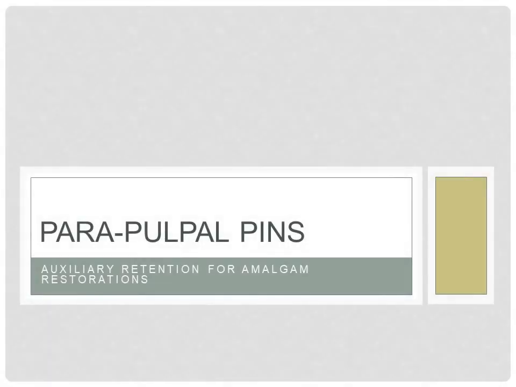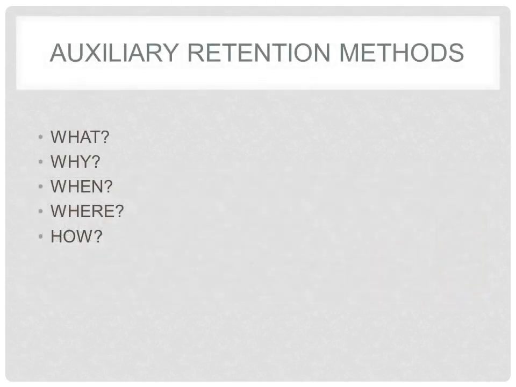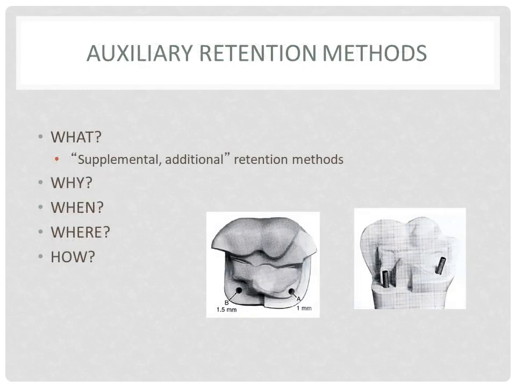Hello, and welcome. Various situations arise when the loss of coronal tooth structure is so severe that a restoration may not be adequately retained. Today's topic is auxiliary retention with the use of pins. With direct restorations, there are times when we need additional retention. There are several methods for adding retention.